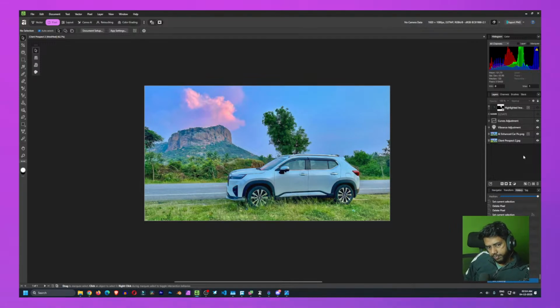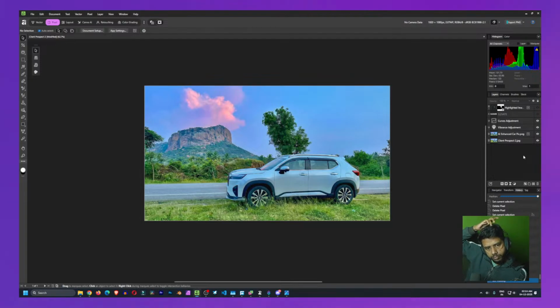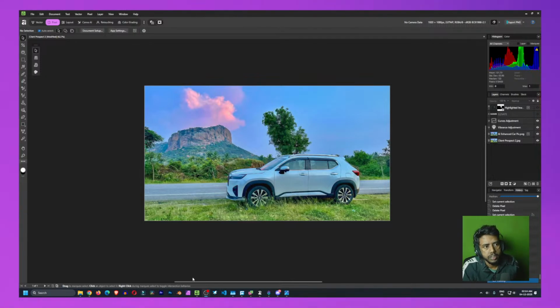In that case, makes sense. If I have to leave the emotions out of it and simply think about YouTube and how thumbnails work, then I'll simply have the car front and center.